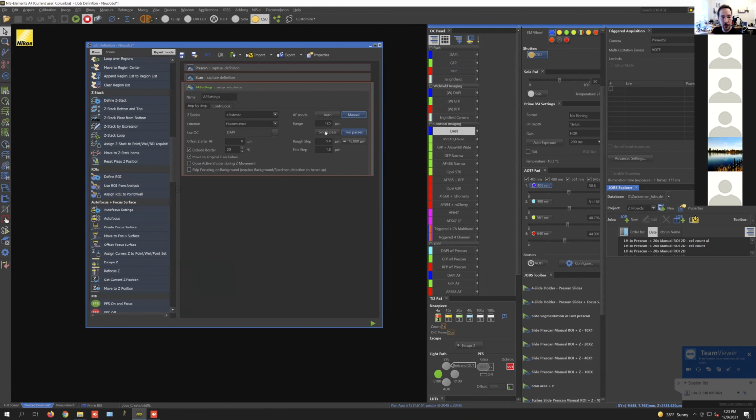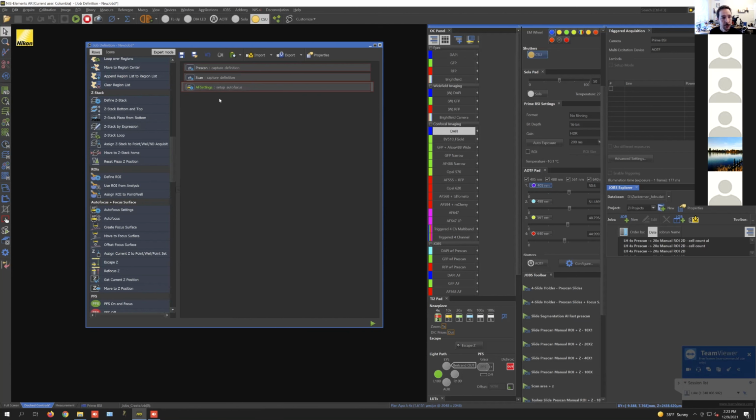A single pass will just go through that range with a set number of images. Two passes is a nice way because it will sweep through with a very coarse focus, figure out where the best plane was, come back, and then sweep through just around that plane at a much finer step. That way you'll have a good chance of very quickly finding a plane that it's worth focusing on.